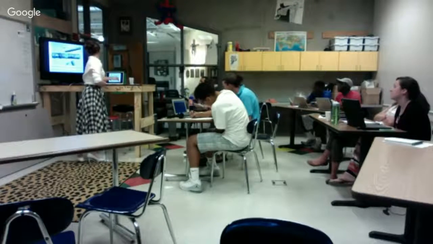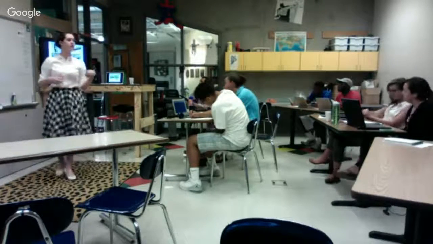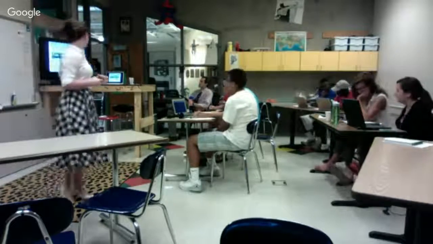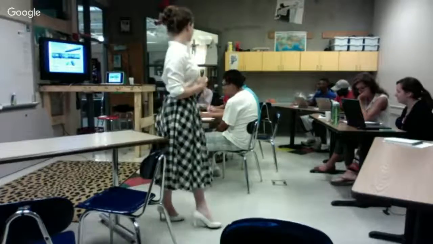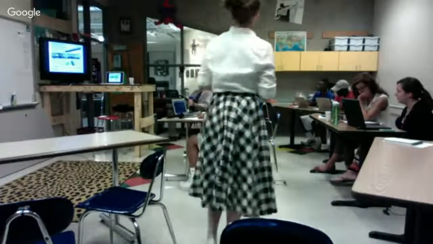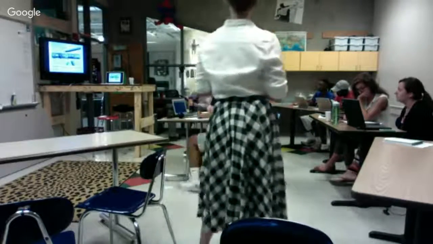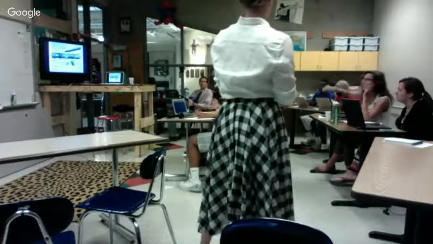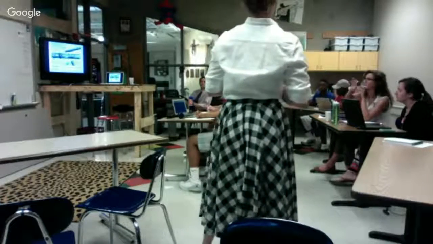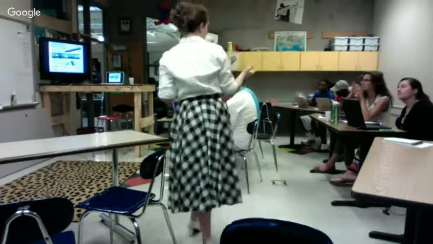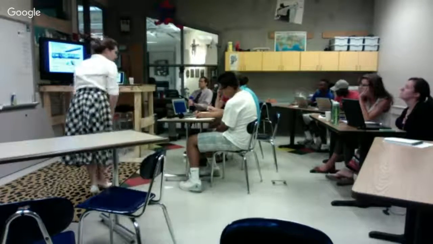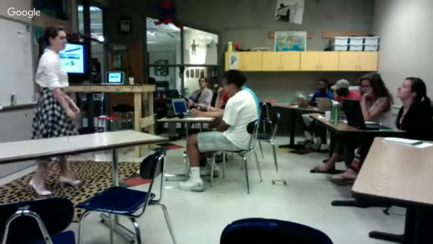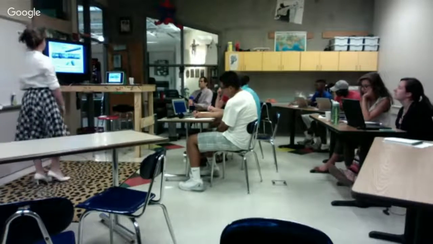Okay, texture. Texture is the surface quality or feel of an object. So can somebody give me an example of a texture? Would the feathers of a bird be texture? Feathers of a bird would be texture. Hair would be texture. Your clothes are texture, so whether it's cotton or leather or some other kind of material.